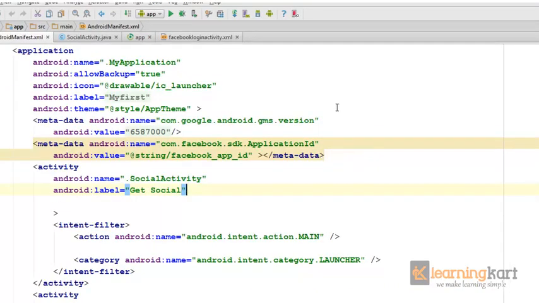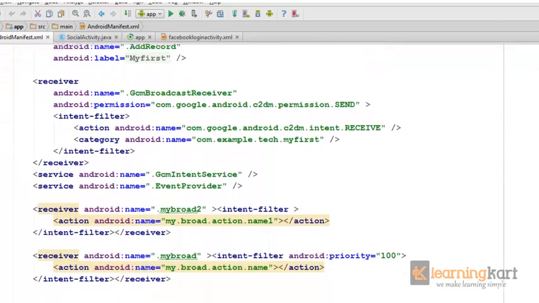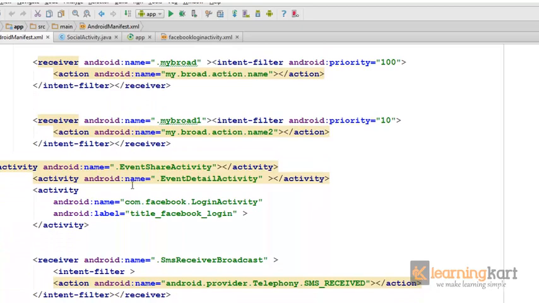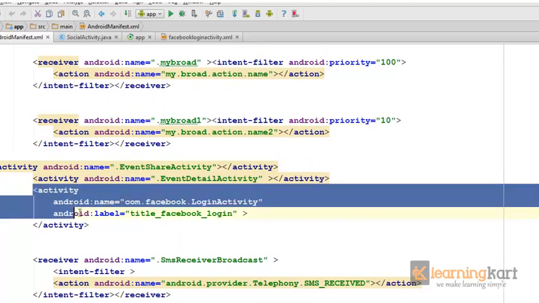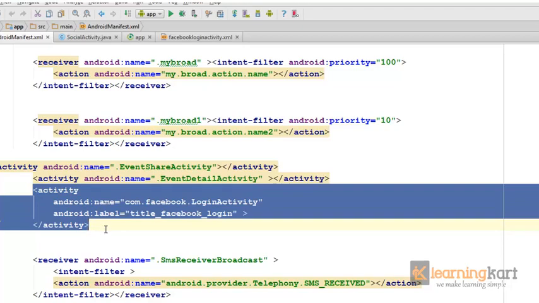So now coming back to the manifest file. Now I've declared my string Facebook app ID and the ID that we just obtained from Facebook, I've added to this string. Now you need to add this metadata. Android name is com.facebook.sdk.ApplicationId, and add that string to this metadata. Now add another tag to this, which is a Facebook login activity that we may forget later on and get into some error. This is what is being called by Facebook to get login started. Just add this tag, which is activity, Android name is com.facebook.LoginActivity, to your application tag.